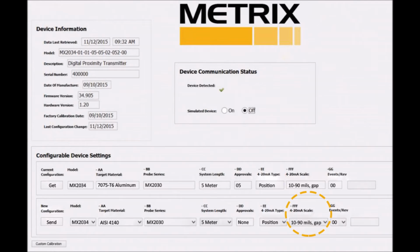Step 5. Select the 4 to 20 milliamp scale. Your options are dependent upon your 4 to 20 milliamp type selection in the previous step. We will choose 10 to 90 mils gap.